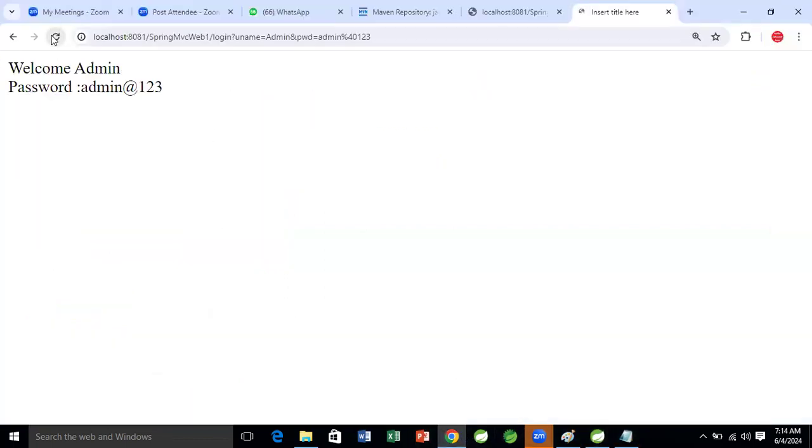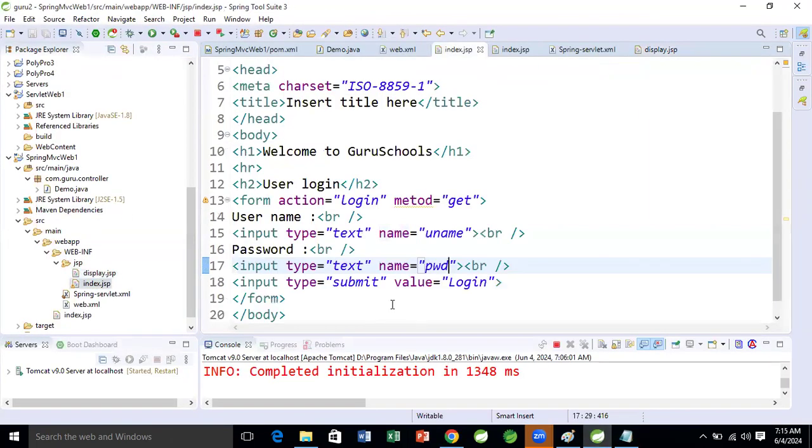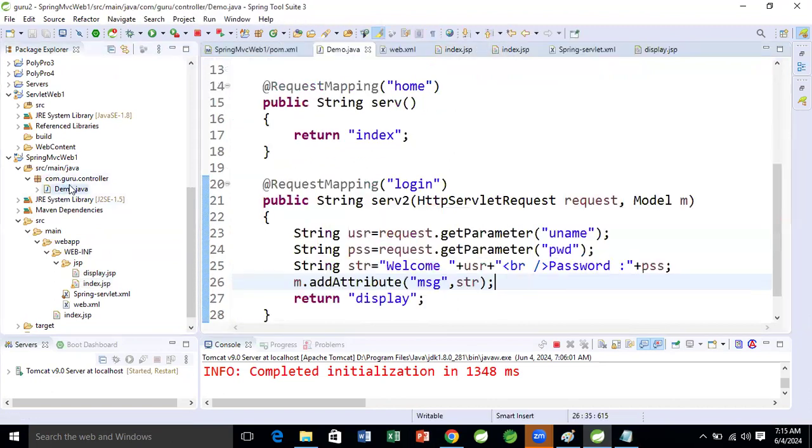Refresh it and you can see this: welcome admin and password is admin at the rate 20. Okay, so we can send the request from here, user login, and in the servlet service method we can receive it with the help of HttpServletRequest.